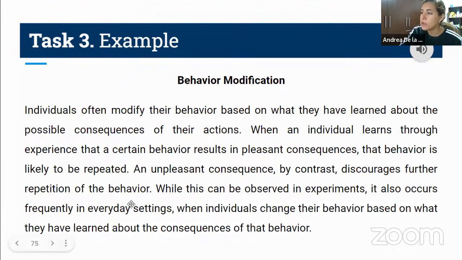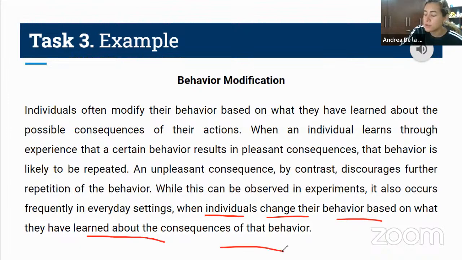So in the text, we know that the concept is that when individuals change their behavior based on what they've learned about the consequences of that behavior. So one very good tip that I can give you guys is, when you're reading this, if you understand the reading, if you understand the concept, then you become an active listener and you need to be looking for specific information in the lecture. You know the concept, so you're looking for an example of individuals. In the example, the individuals are the kids, right? So you take notes on that.